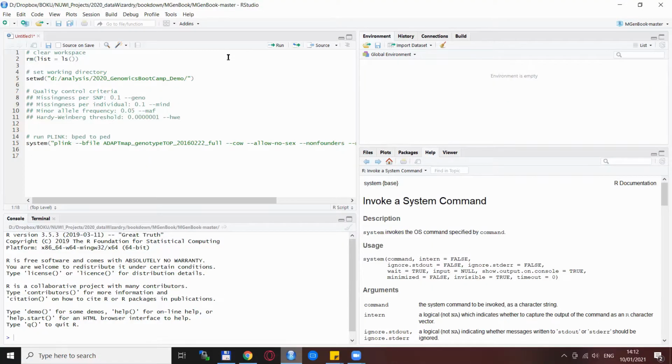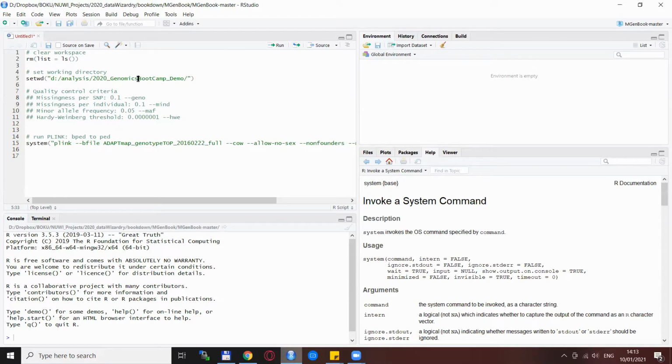Here we are back in R to do some quality control of our data using the AdaptMap data as an example. Just to reduce the typing within this video, I already started with a script and written a large part of it. The script starts with clearing the workspace in R. This is the one that I use all the time. It clears the workspace just in R, but does not delete any files that you have in the computer or in the working directory. So you can use this without any fear of losing any valuable data on your hard disk.